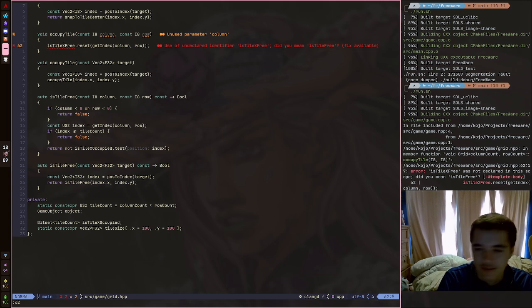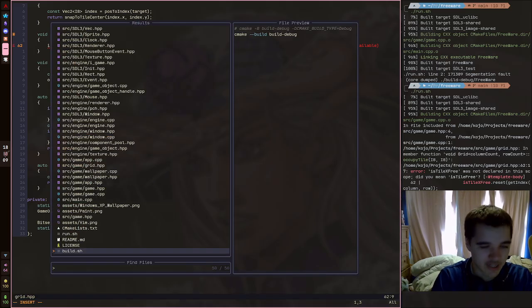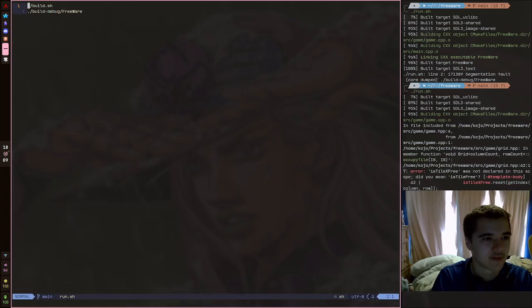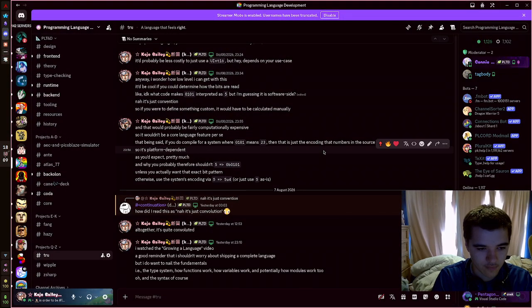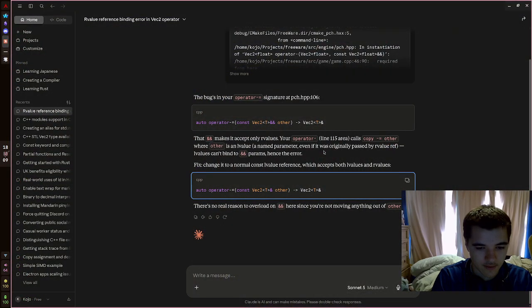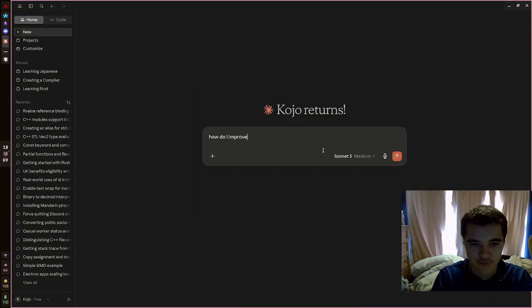Oh, because yeah, no, it errored. It's because I don't have my bash script set up yet, so that when it fails, it doesn't stop. Let me just change that real quick first. How do I improve this run.sh script so that if build fails, the next command doesn't run?